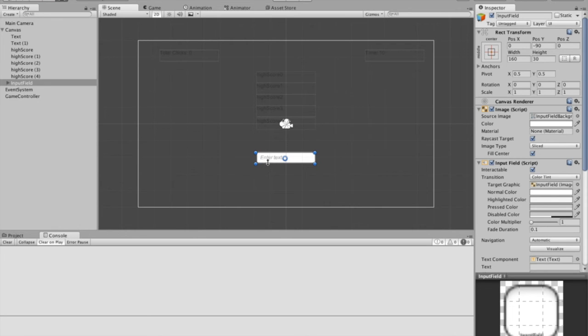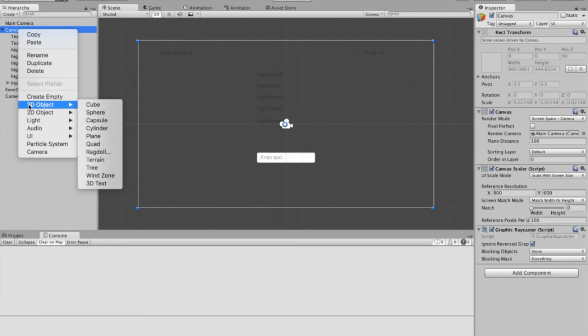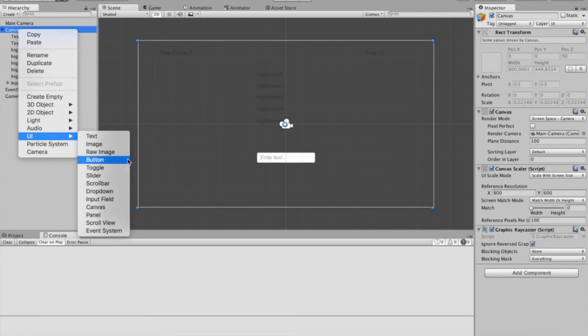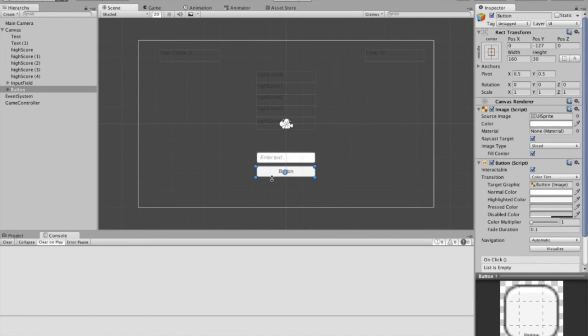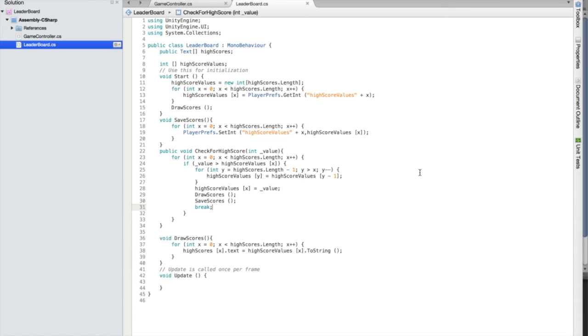And then we'll also have a button to submit our high score name. So, in real life, you're going to have to make this slightly more robust, but that's okay. So what we'll do is, when this button gets pressed, we will then take whatever text is in this field here and then use that to update all of our high scores. So let's get back to our code. There we go.